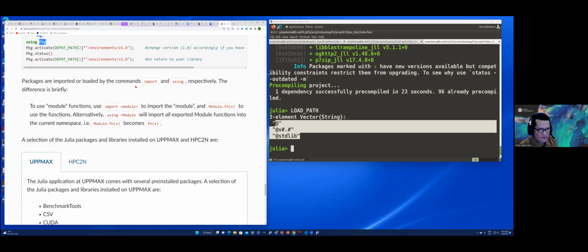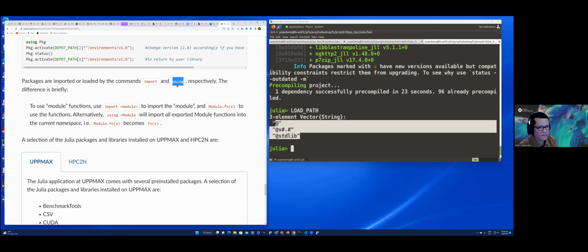This is very general, but I have mentioned several times the using command, for loading the packages in a Julia session. One can also import the packages, but there are some nuances in the way that these two commands work.